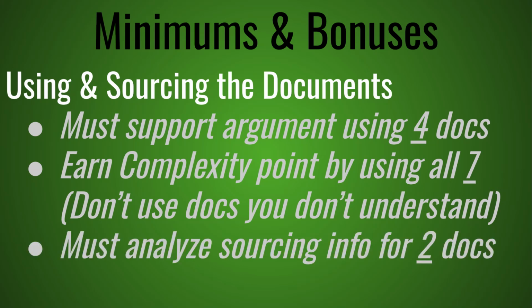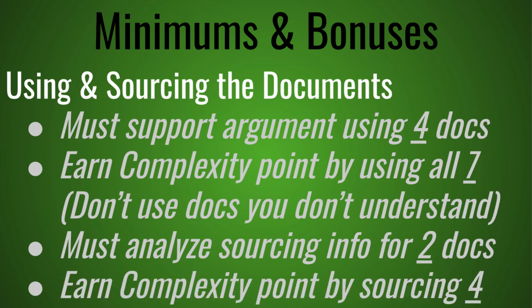Okay. We also have to do that sourcing information, mentioning the historical situation or audience or purpose or point of view for at least 2 documents, but we get a bonus point if we do it for 4 or more. So again, I'd recommend trying more than 2 so that you have insurance if one of them is not correctly interpreted. But again, if we can do this for 5, 6, or even 7 of them, that bonus point's in play.